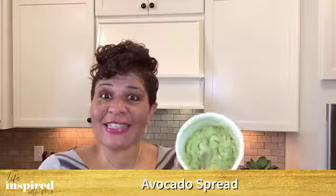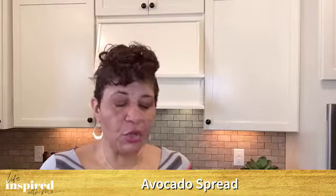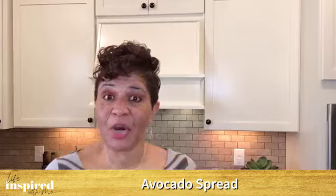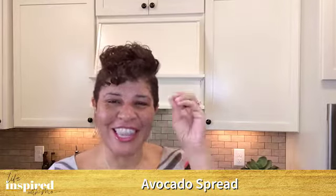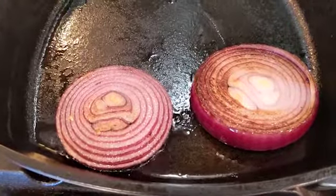I went ahead and created some avocado spread. Real simple, you guys. It's just fresh avocado, salt, pepper, a little lemon juice, and a pinch of garlic, just a touch. And that's it. And we're gonna spread that on the burger along with some other things when we get ready to layer it up. Okay, fam, frying up a little onion steak here to go on top of our black bean burger.